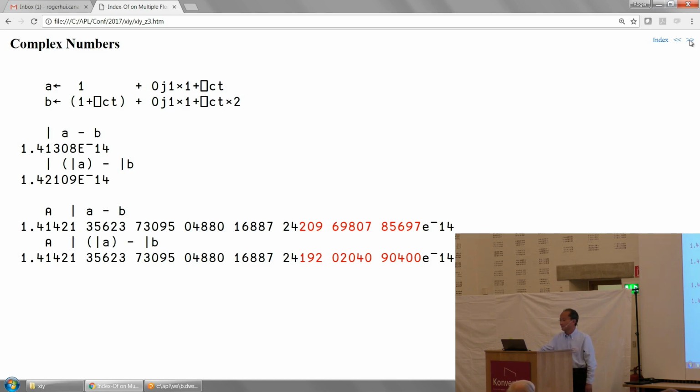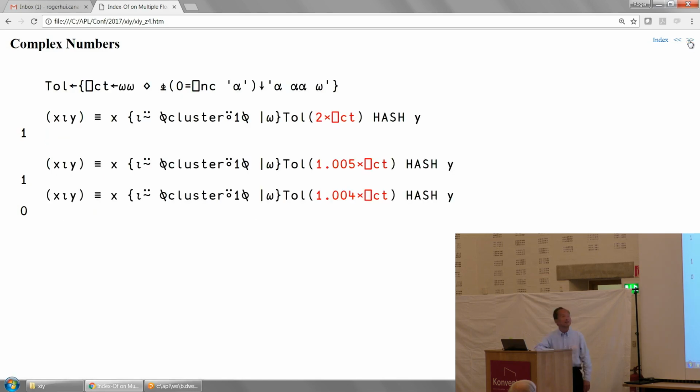Fortunately, there's an easy trick to get around this, because we can't really afford to do the calculations using 120 decimal places, right? Or other heroic methods like that. And the trick is to use twice the tolerance when we're doing the clustering. So the hash function, instead of just this part in the braces here, we derive a different hash function using twice the tolerance, and then we get the right answer again.